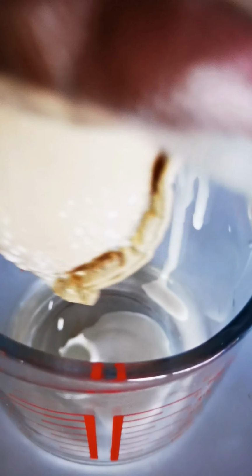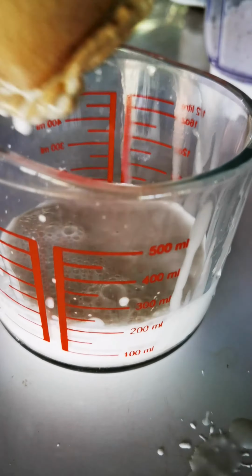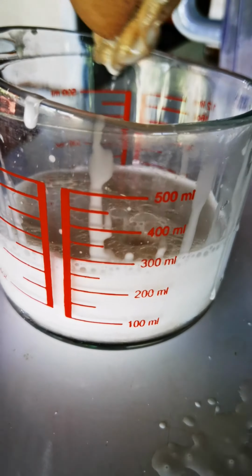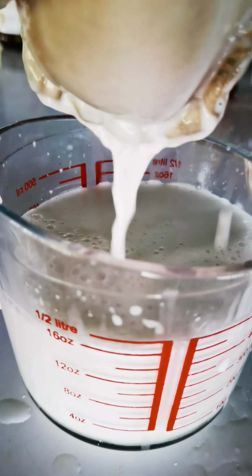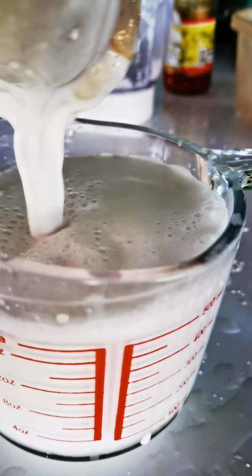Extract the milk. Place a nut milk bag or cheesecloth over a large bowl or jug. Pour the blended mixture into the bag or cloth and slowly squeeze and press to extract the milk. Continue this process until you've extracted as much milk as possible.